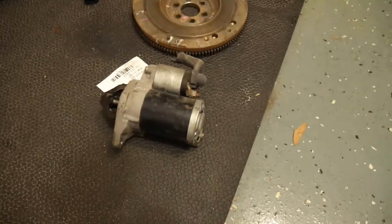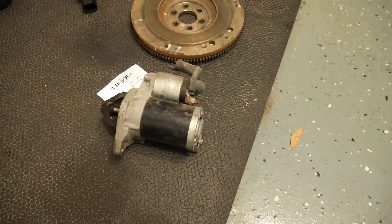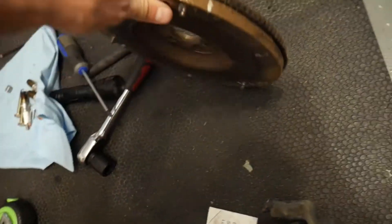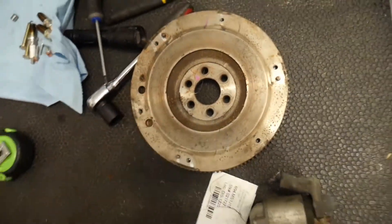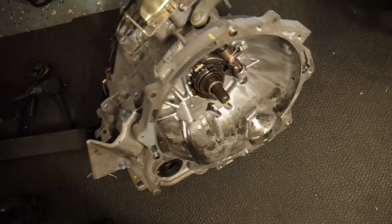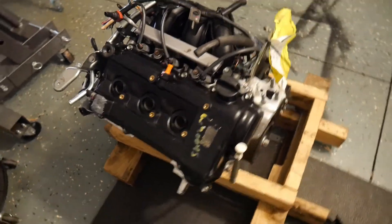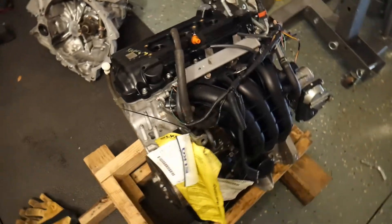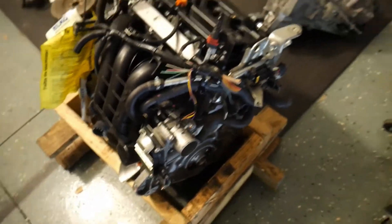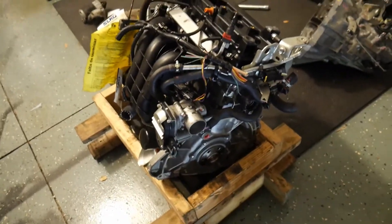Let me show you little bits and pieces. So this is our starter — it is a manual transmission, it has a five-speed, and it is a 1.2 liter. Here's the flywheel out of the engine — as you can see it's a very small flywheel with a very small modest clutch on it. I'll show you the transmission over here — this is our five-speed manual transmission. And this is our engine — it's a three-cylinder all-aluminum block. Engine weight is 120 pounds, transmission weight is about 65 pounds, so combined weight of approximately 185 pounds.